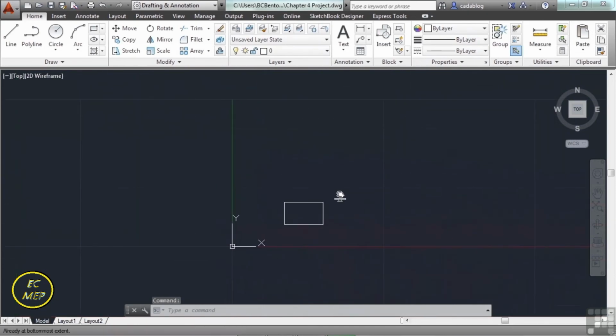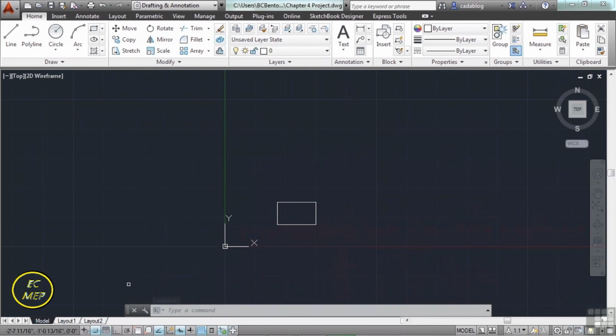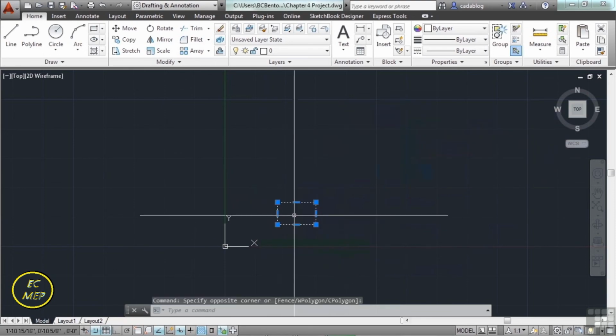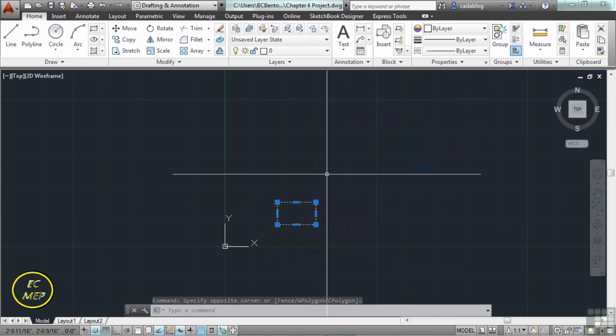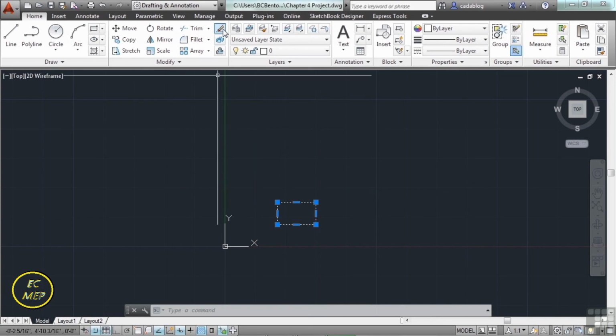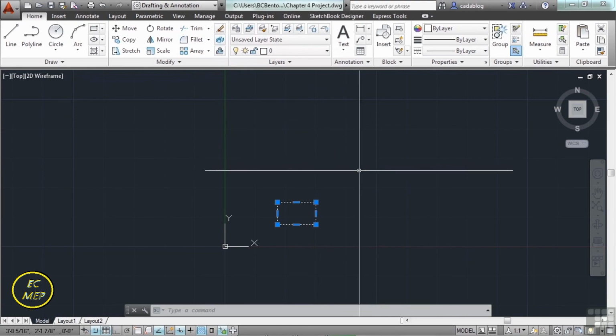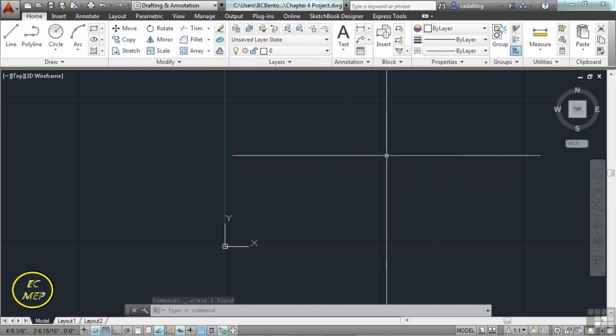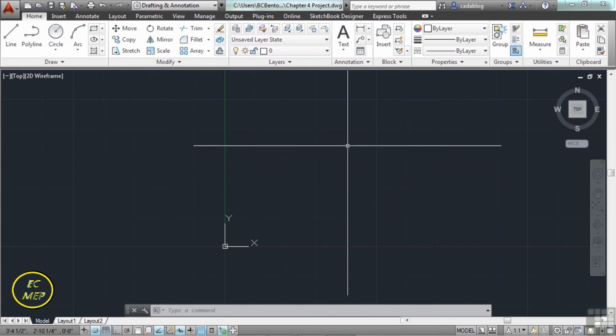Now you can see here our grid is quite large, but that's okay. Make sure your snap mode is turned on, and let's do some work. So pick the rectangle. You can use a crossing window, you can use an inclusion window, you can use the fence, or you can just select it. Because it's a little small, we want to get rid of it. Once you've selected it, you can use the Erase command, which is right here on the ribbon, in the Modify panel. Or, once you've selected something, you can press the Delete key, and that's the same as erasing. So that's a real quick tip if you want to get rid of something. Select it, and then hit the Delete key. It's very quick, very efficient.